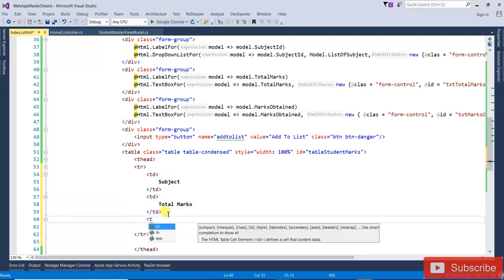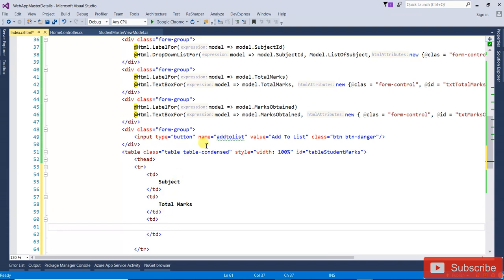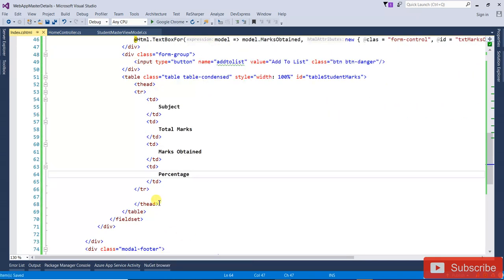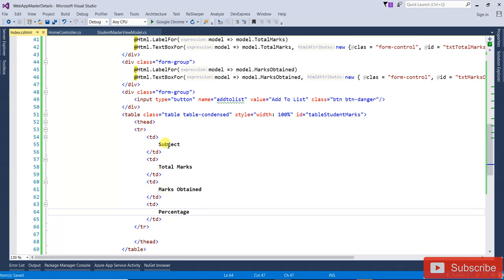So again td, then your marks obtained will come, then again td, then your percentage will come. This four column: subject, total marks, marks obtained, and percentage.